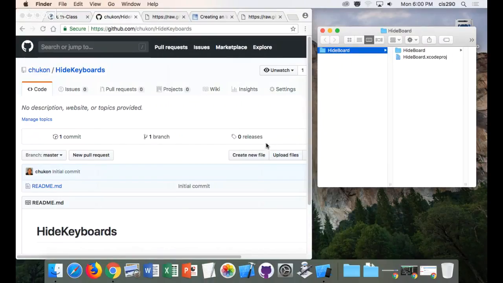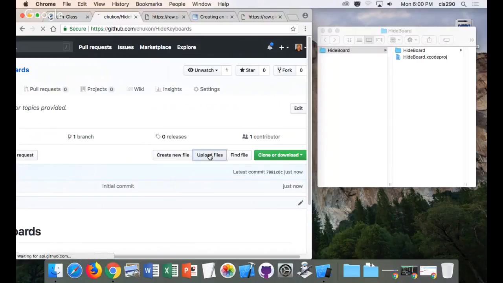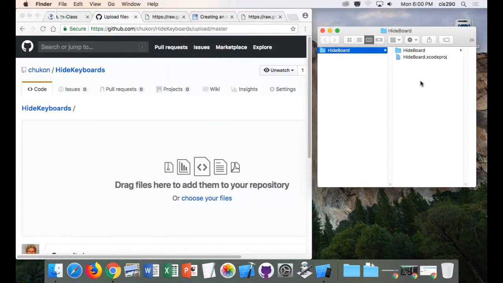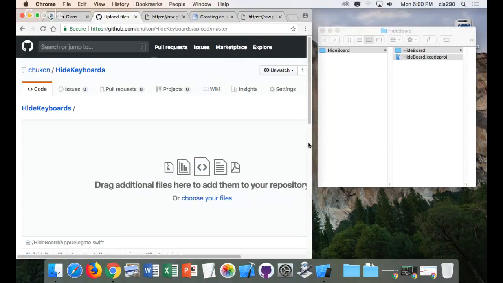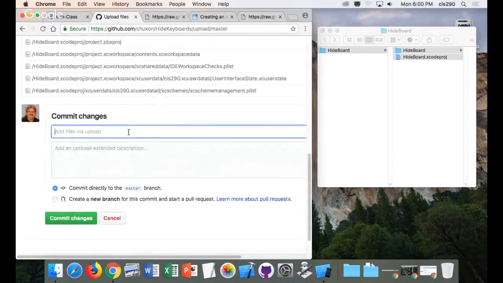So you'll notice over here in GitHub, I can click create a file. I can upload a file, I can find a file, or clone and download. I want to upload a file. And here's where you're going to take the contents of the folder, not the folder itself, but the contents, and just select them, click and drag over here, release, and it's going to upload all those files. Once you're through, put a commit in here. I'll just put in here first publish, my initials, first publish, hit commit.